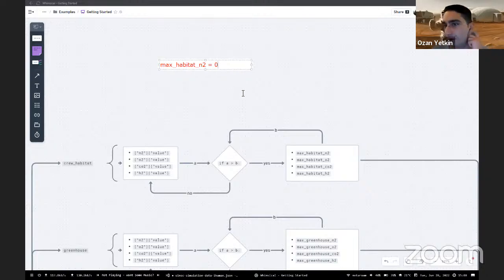We start with 0 because the code itself cannot know what the value is at the start. So we give 0 as the starting point. So our code will know nothing at the start, but it will know that we should be using this variable, and we will be calculating this value. And initially it starts from 0.